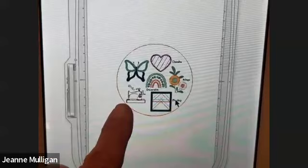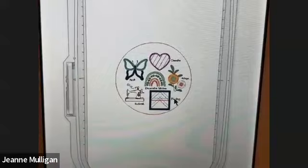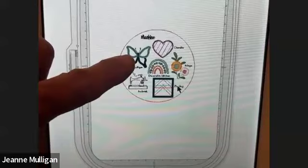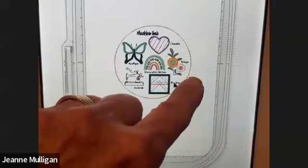And then the little letters, which is good. And then it's going to do the big heavy here. So what I know now that I didn't know before is that I can start out with the 40 weight thread because that's the bug body. Then I can switch out to what I want to do, which is on my own, is have a lighter weight thread here for the small lettering.